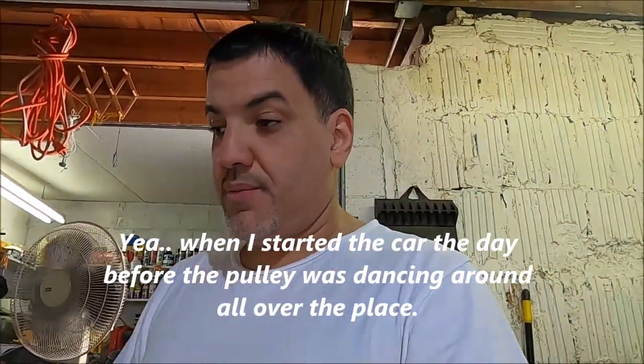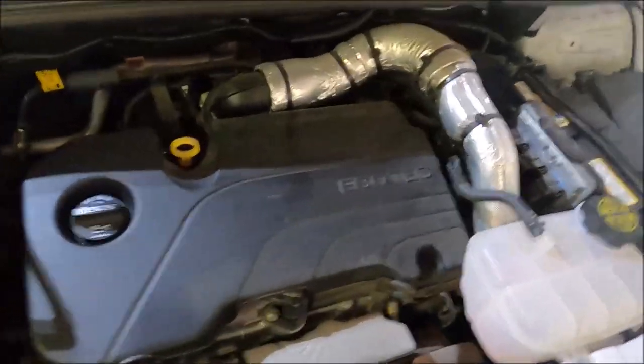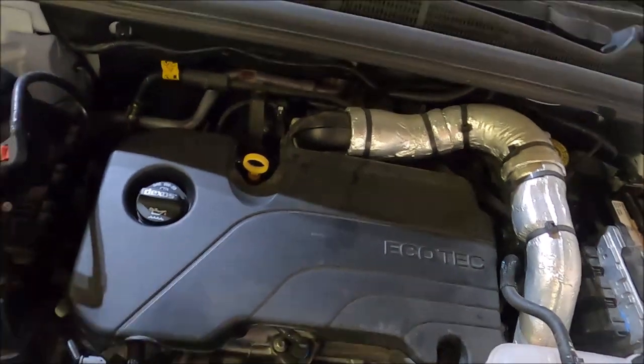So this is how we change the water pump on the LE2 engine. There's two engines that go in the Buick Encore, the same model. They're identical cars, different engines. This is the engine that I'm working on, so make sure you have the right engine.